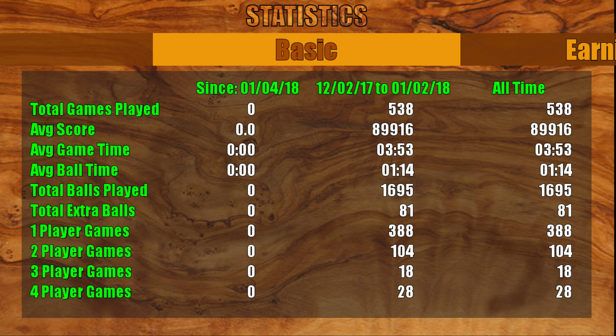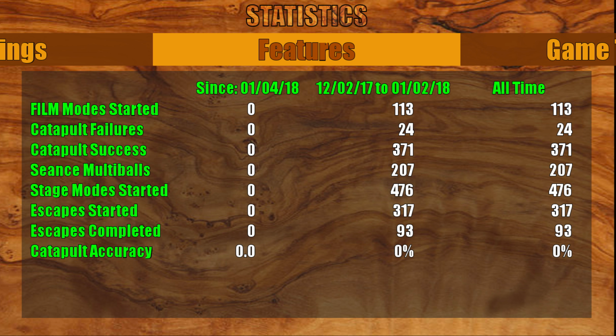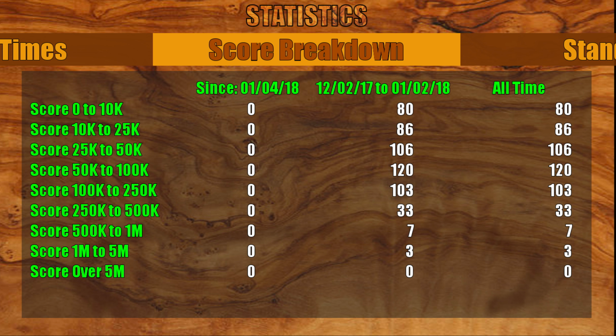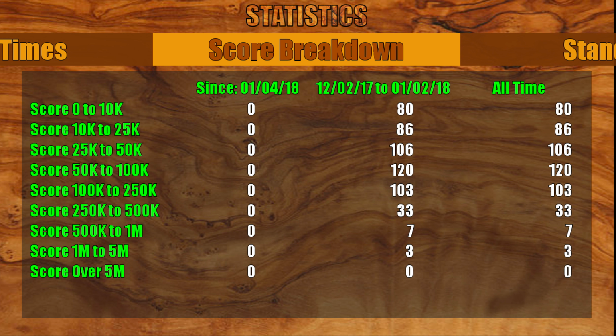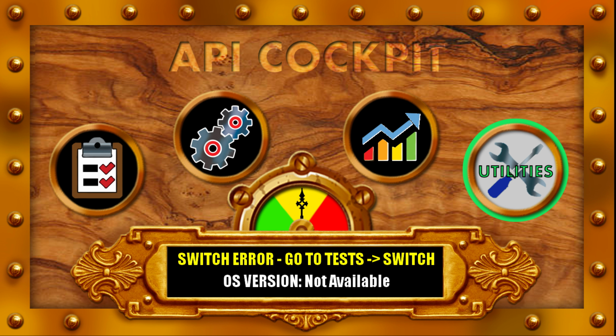I can then use the flipper buttons to move through the different categories of statistics. So I can get to earnings, I can see the game features, how many times films have been started, seances, multi-balls, etc. This helps figure out difficulty settings and helps us right now in figuring out what defaults should be. What the game times have been, what the score ranges have been, and then the standard stuff: tilts, extra balls, and so as you can see, quite a variety there. And again, the basics is where you get the number of games played and average scores, game times, ball times, etc. Finally, that takes us to utilities.